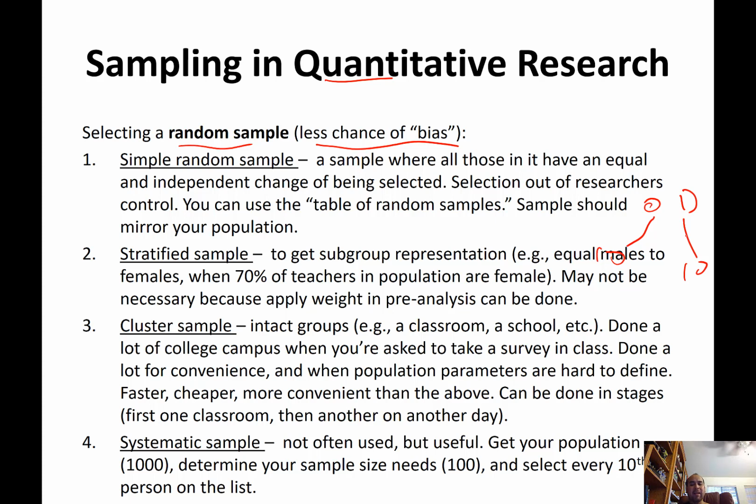And then you have a systematic sample that you want to get up to a certain amount. So I want to say I want to get 50 student athletes, and I'm going to select them all. They're all going to be at an event, and I'm going to put them on the list and systematically just keep selecting until I reach my determined population of 50 or 100 or whatever my number is. So that's systematic. Okay.